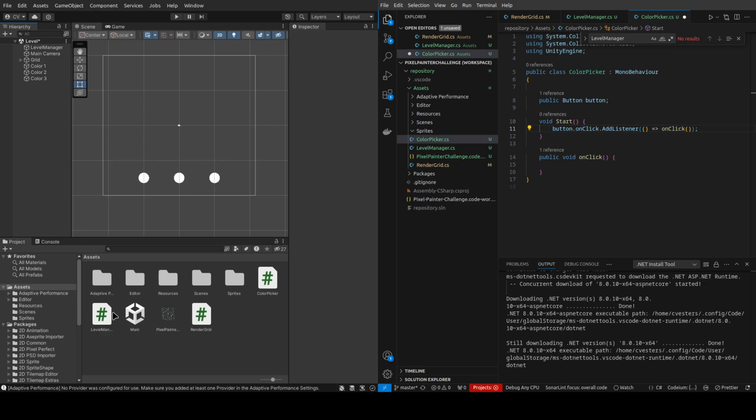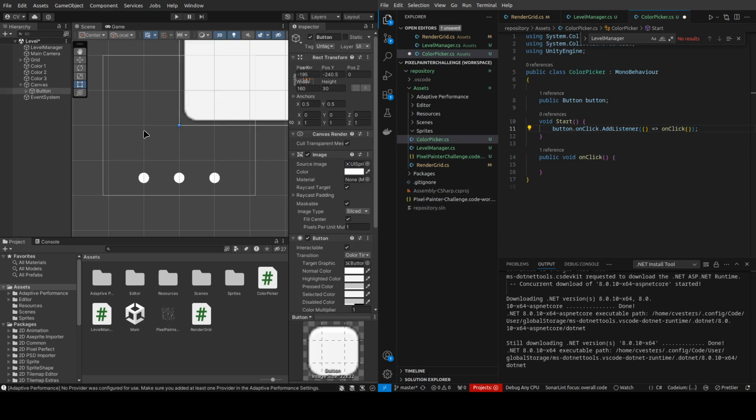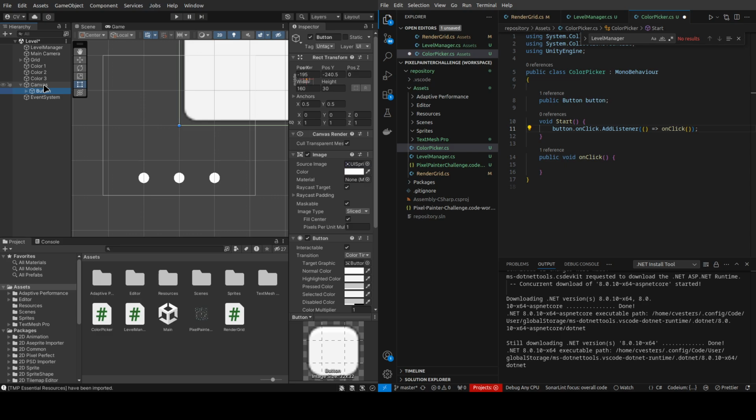We have a whole UI things, and I don't see here button. That's probably better. TMP. Okay, whatever. Import essentials. I don't need any of that.